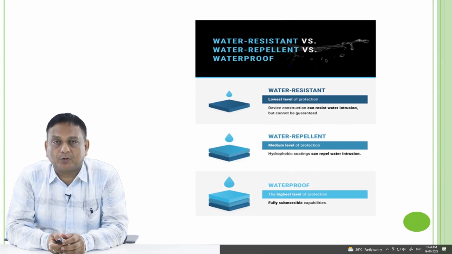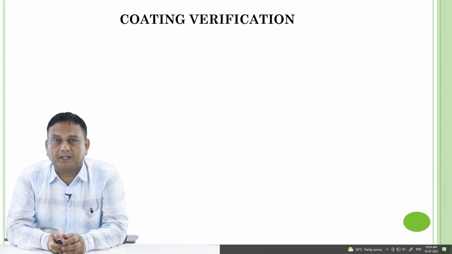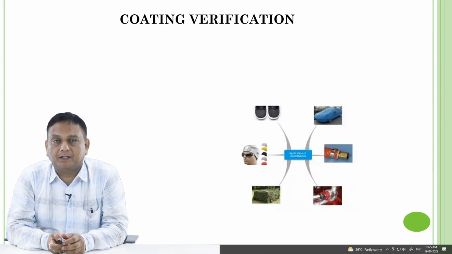So there are various important properties here. One is water resistant property, another is water repellency property, and then waterproof property is also there, which is fully protected from water. That is what we call the waterproof property. For certain applications, of course, it is also required. And one of the important areas of this kind of technical outerwear is the coating. Coating material has to be used here. So different kinds of coated materials, the photographs are shown here in the picture.